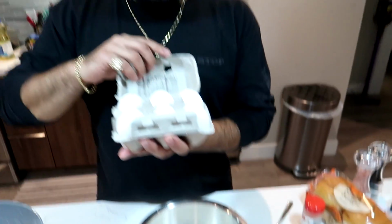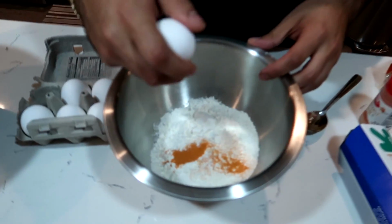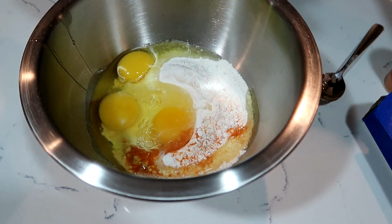Like 3 eggs. Oh, no. So guys, we need 3 eggs in our batter. So here we go, boom, first egg, another one. Instead of waiting 1.5 hours in line at Popeyes, you can actually make your entire family Popeye sandwiches in the same amount of time. So now that we got the 3 eggs in with the flour, what we wanna add, guys, is 2 cups of club soda.